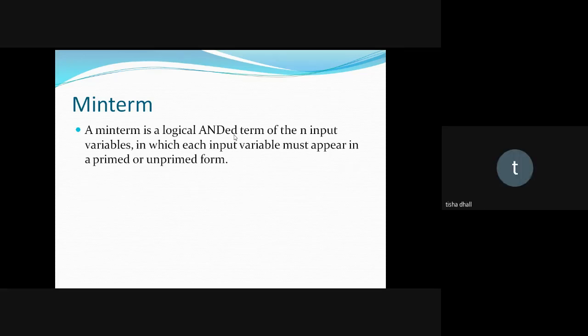Excuse me, ma'am. Yes, who is this? Disha. Ma'am, if there is only one Boolean variable, then will there be any min term? Yes, x. m0, m1. What will be m0 there? It will be x dash. And what will be m1? The first min term m0 will be x dash. The other one will be m1, which is x. These will be the two min terms. Okay, ma'am.